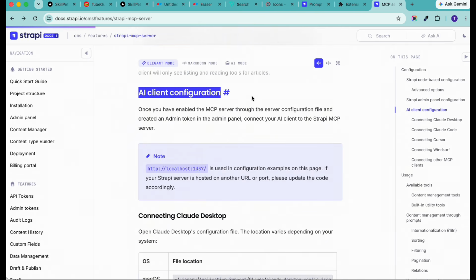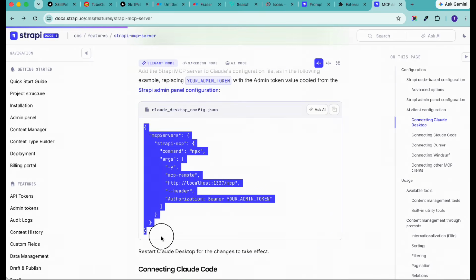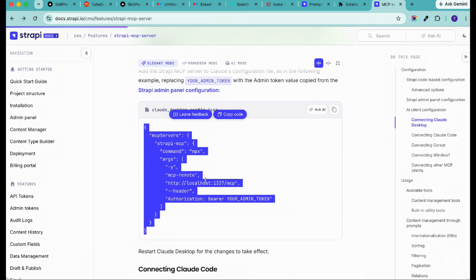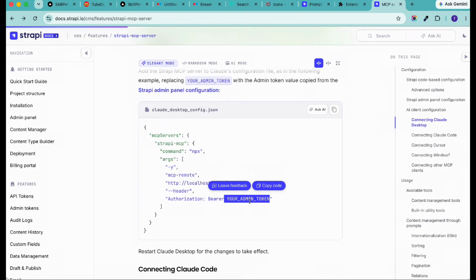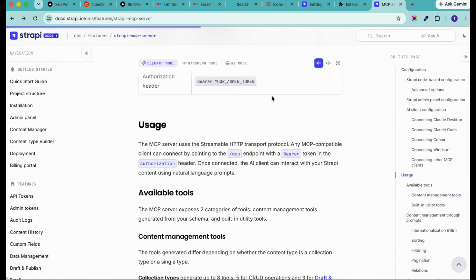Now the AI client configuration. This particular file you can add directly inside your project, so that it will know what MCP server to use and how to connect, right? Because you're providing this localhost/mcp as an endpoint, and then the admin token which we already have. So basically we need to generate the admin token.